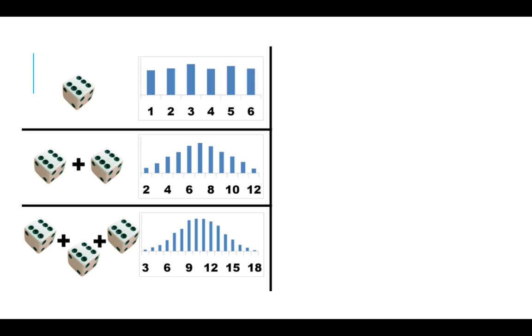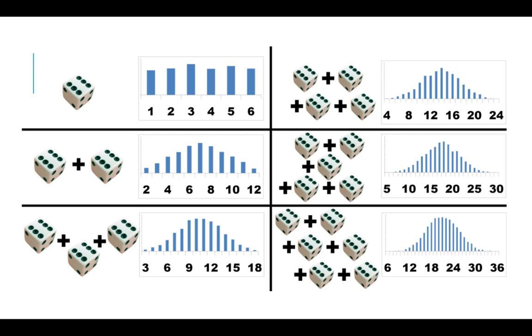So let's keep rolling, adding a die each time. Let's look at 4, and now 5, and now in the bottom right corner, 6. Do you see what's happened here? It's starting to get really bell-shaped looking, where a lot of that frequency is sitting in the middle, right? With that center of that bell-shaped distribution.